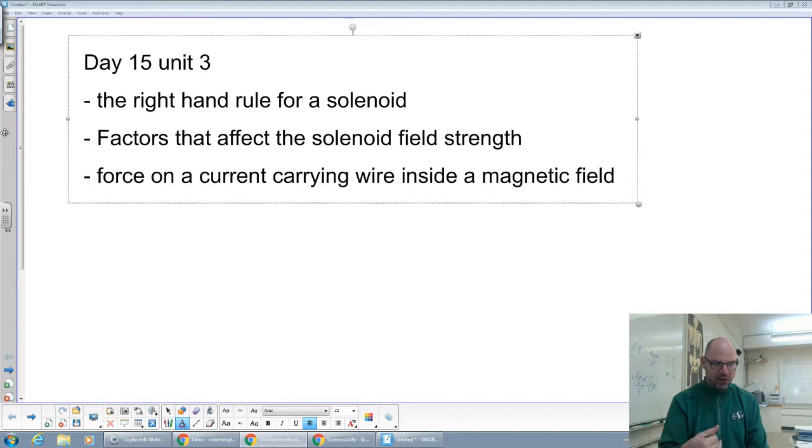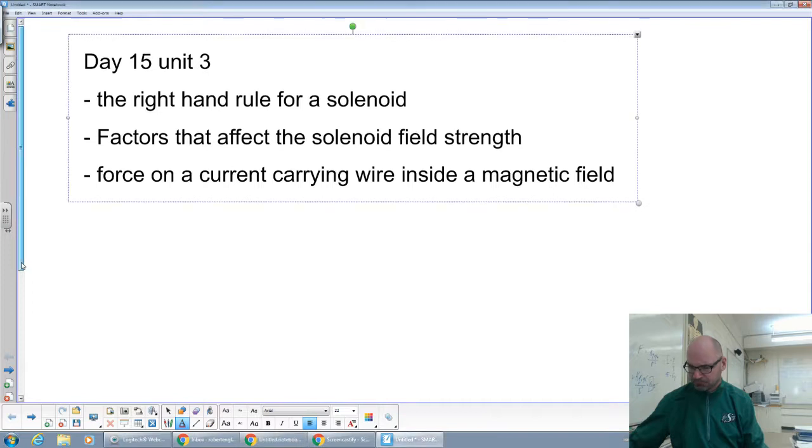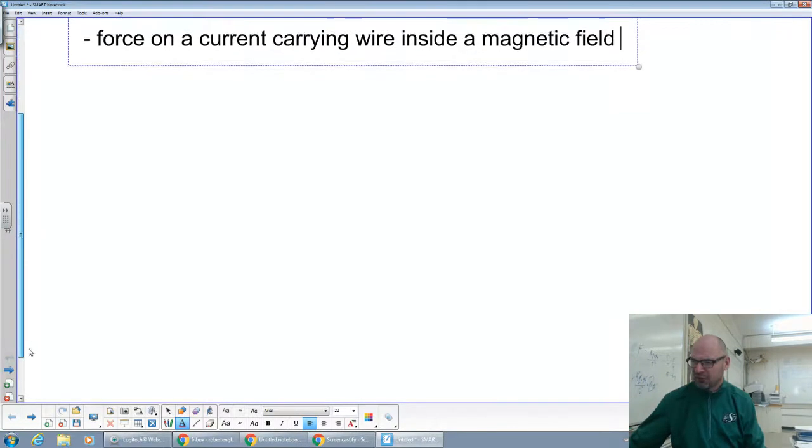Now that also applies for a solenoid as well, but a solenoid is a bunch of wire curled up in a coil, so it makes it a little bit different. So let's take a look at the diagram for the right-hand rule of a solenoid first. I'm going to draw two diagrams here.